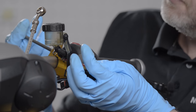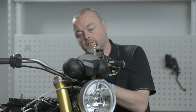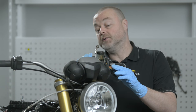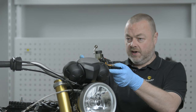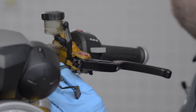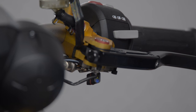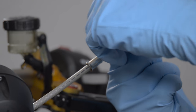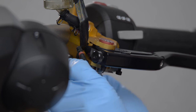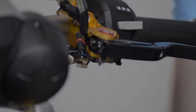I mount the HC3 roughly into position — it doesn't have to be exact, but roughly where I want it. Any fine adjustments will be made at the very end. I'd like the reservoir roughly level as it makes filling and bleeding slightly easier. I then connect the new clutch line with two new gasket washers — one below and one above the fitting — and tighten and torque that into place before starting the filling and bleeding process.